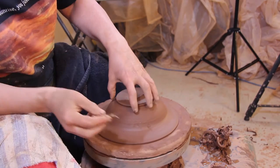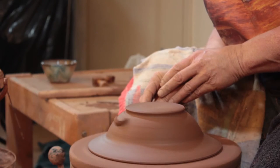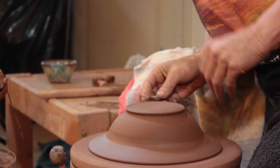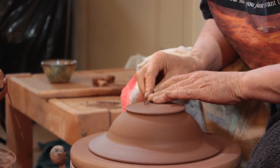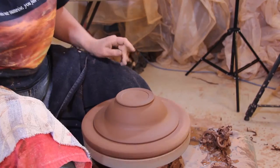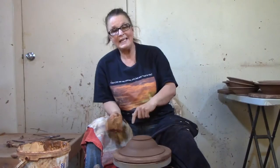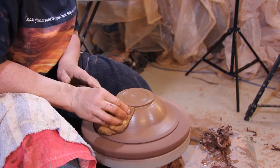I undercut the foot — one because I like what it looks like, and two, when I'm glazing this bowl, if I want to displace the edge, I've got something to hang on to. Make that a tidy blend into that. Undercut it this way, undercut it that way, and now I'm going to put a little edge in there and cut that — tidy. You never want to see where your trimming ends and your throwing starts, so you seal all those edges off and make it tidy.